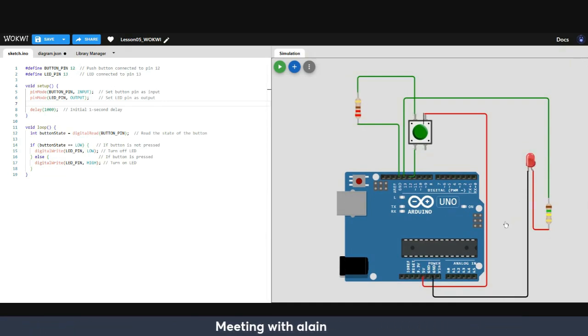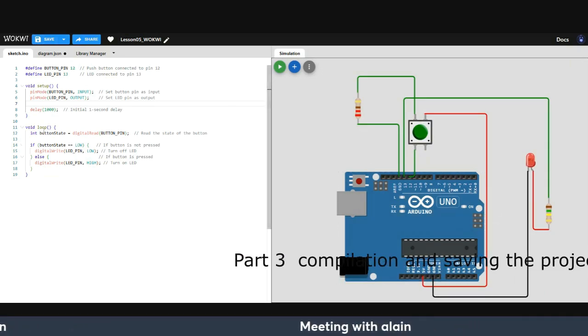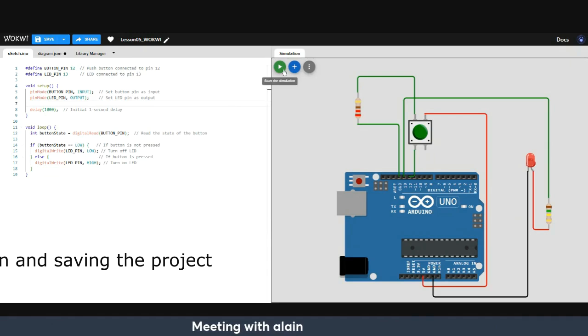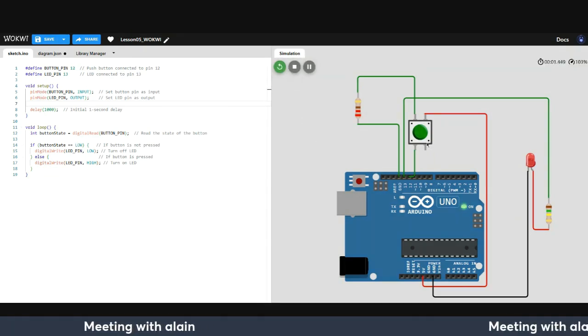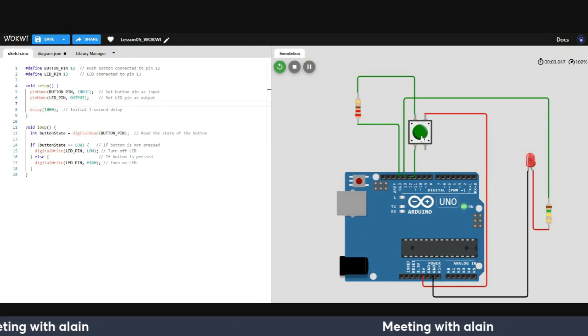Voila. Now I can save the project. I will save it and it's working. We try again. We start the simulation and we push and we see that the LED is blinking.